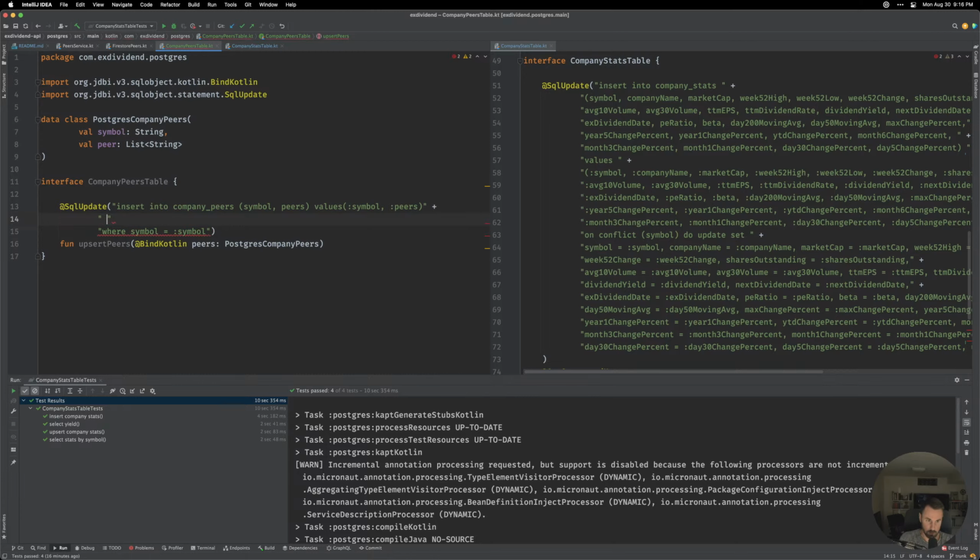This will be on conflict symbol do update set. Symbol doesn't really matter.